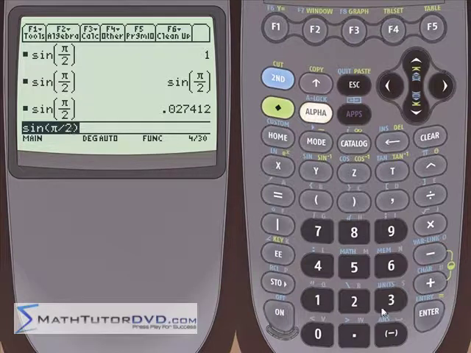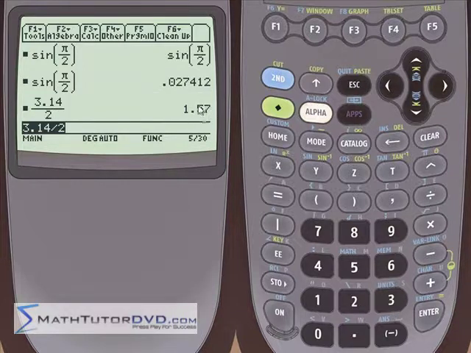So if I take the number 3.14 and divide it by 2 here, which is pi over 2, that's 1.57. So basically what it did was evaluate the sine of 1.57 degrees. Now you should be able to know from your trig that 1.57 is a really small number of degrees. So it's a totally different number than pi over 2 radians. It's a totally different place in the unit circle. So that's why it evaluates things differently like that for us.